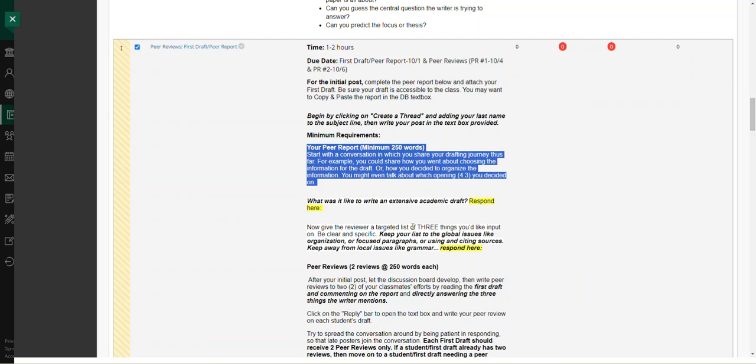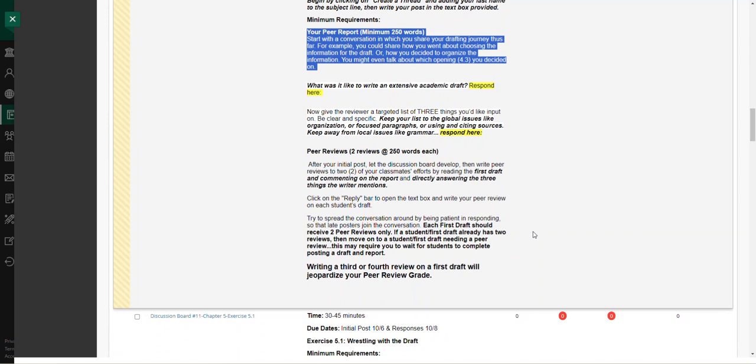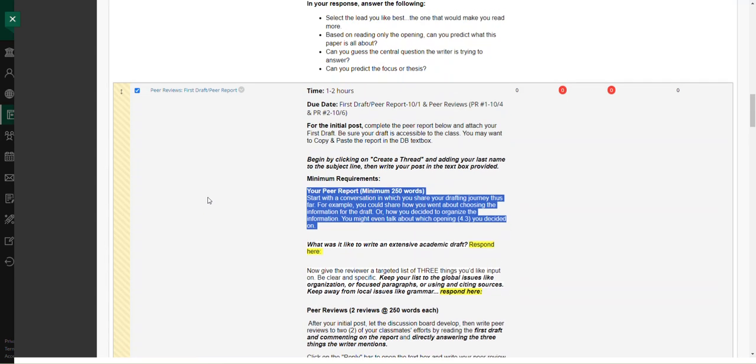Then you would post the initial post and a copy of your first draft along with your report to this discussion board. Then you will turn around and run through the discussion board, look for people to perform peer review, read their report and their first draft, and comment on the items that they need some help with or what they're asking for. So you need to post the initial post of your peer report, add the document for your first draft, and then comply with the 2 peer review requirements. And then if we get back to the schedule real quick here.